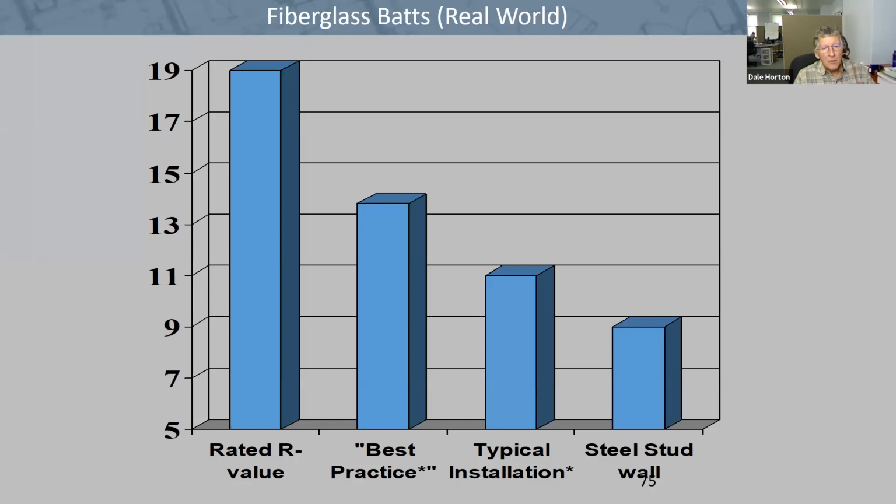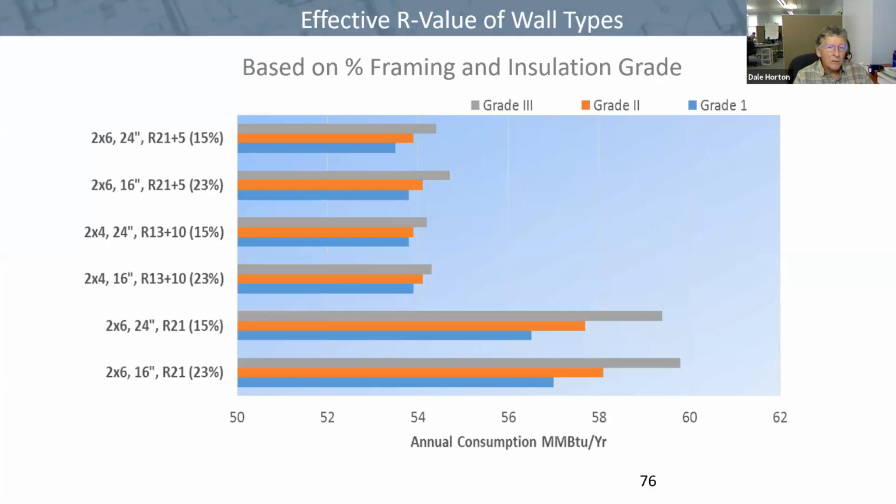So knowing the nominal R value doesn't tell you the whole story in terms of what you're getting out of a building component. For example, if you look at a wall with fiberglass batts, let's assume the batt is an R19 batt. But even in best practice, when put into a wall, the effective R value of the whole wall is about R14. And if you have a poorly or typically installed fiberglass insulated wall, it can be as poor as effectively R11. And then of course, a steel stud wall is different because of the conduction of the steel. So the story that has to be told about the effectiveness of insulation isn't as simple as talking about the R value. This table looks at the effectiveness of R values and includes the installation quality of the insulation.